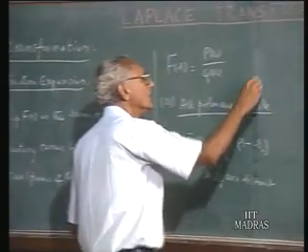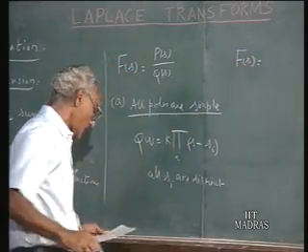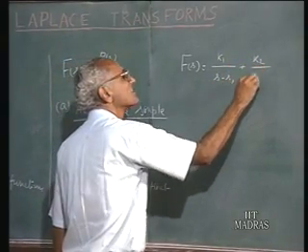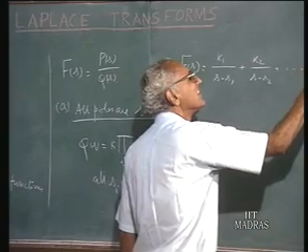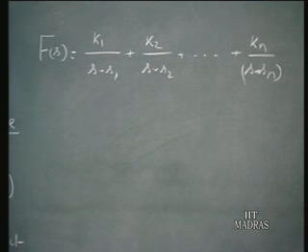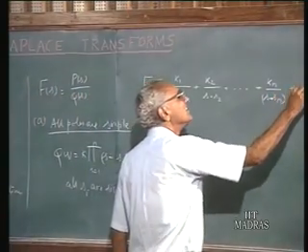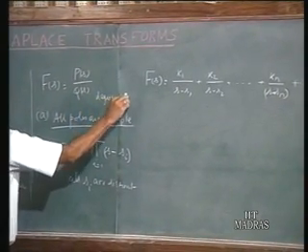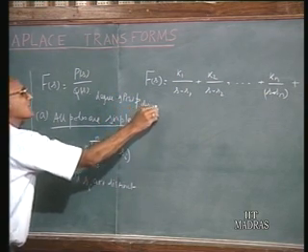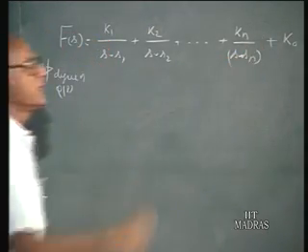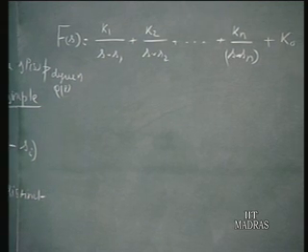Now, to handle this, we can write this F of s as k1 upon (s minus s1) plus k2 upon (s minus s2) down the line to kn over (s minus sn). If there are n such factors in Q of s, say i from 1 to n, then there are n such terms. And if the numerator degree is the same as the denominator degree, you also have a constant term, k0. We will assume in our case that the degree of P of s is not greater than the degree of Q of s, which is usually the case. So we don't have to worry about cases where you have terms like ks, ks squared, and so on. So this is F of s.